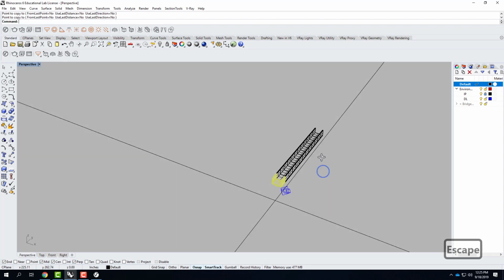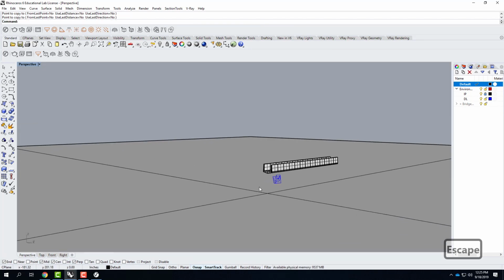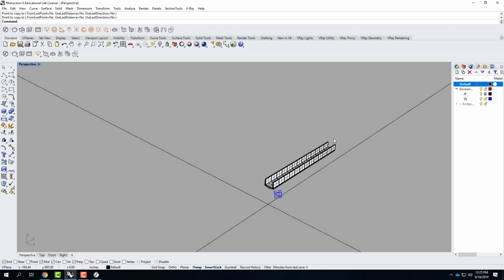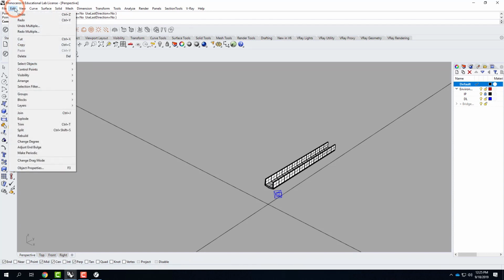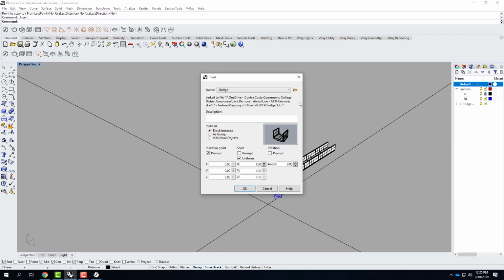All right, so I've stacked all of those together like that. I don't know where the bridge is coming from and where it's going to. I don't really care. We're just building the bridge itself. Next thing is I want a wall going right behind this bridge. So I'm going to bring in the same way that glass piece that we built last class. I'll go to Edit, Blocks, Insert Block Instance, or I could press Control-I or type Insert on the keyboard.